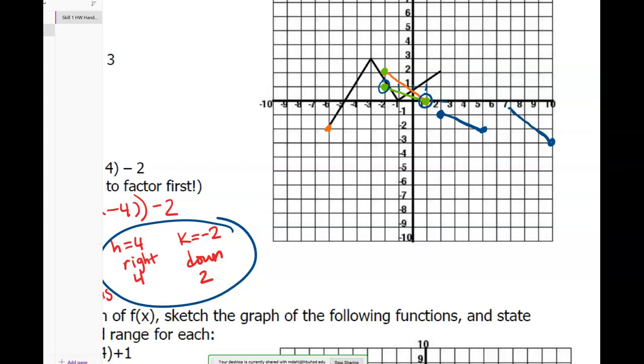Oh, don't erase you. So this picture is the original picture after it's been reflected over the y-axis, vertically compressed by 1/2, shifted to the right 4, and shifted down 2. Is that all right with everyone? Yep. All right. So it asks you to do 3 different ones with each graph, and there's 2 different graphs on the page to deal with. All right, let's look at the back.